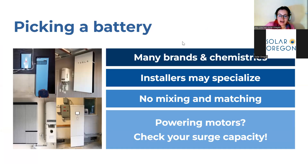When it comes to picking a battery, there are many good products on the market. However, due to manufacturer certification requirements, many contractors specialize in one brand. So if there's a specific battery you've researched and want installed, make sure your contractor is comfortable working with it. It's also important to note that you cannot mix and match battery brands — your solar panels and battery can be different brands, but if you already have a Tesla Powerwall, for example, you cannot add an E2 battery. Most batteries have between 9 and 14 kilowatt hours of capacity; some manufacturers make smaller units of 3 to 4 kilowatt hours and some make supersized units with up to 20 kilowatt hours. For standard household electrical loads such as lights and appliances, many batteries will perform well. If you intend to back up a load requiring a lot of instantaneous power, like a motor, your contractor will need to factor that into the system design.